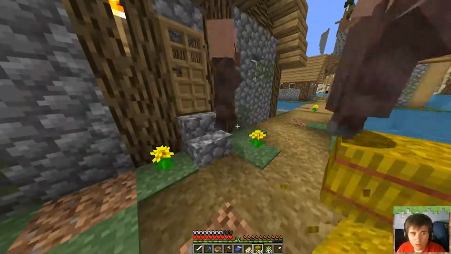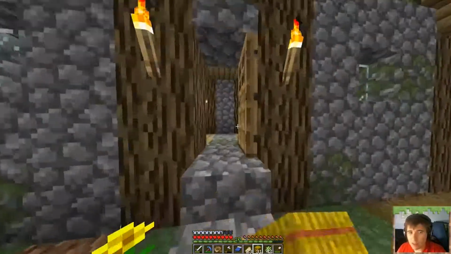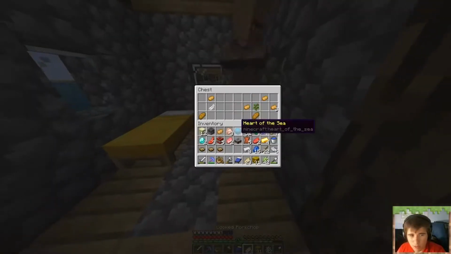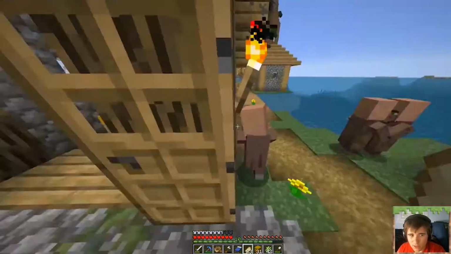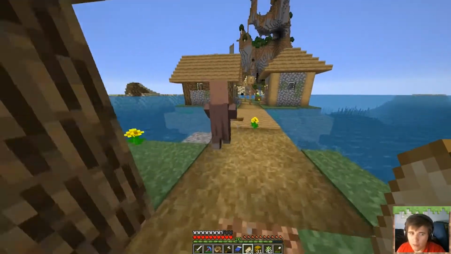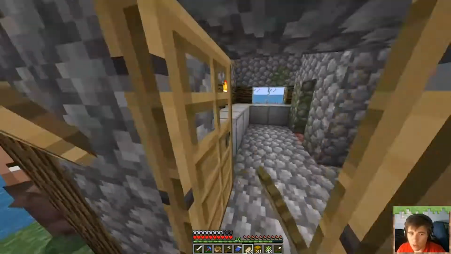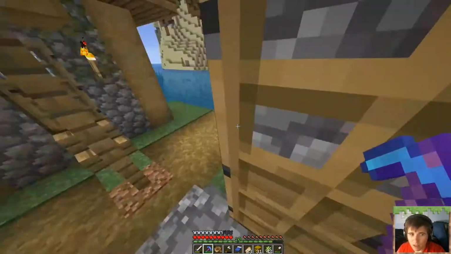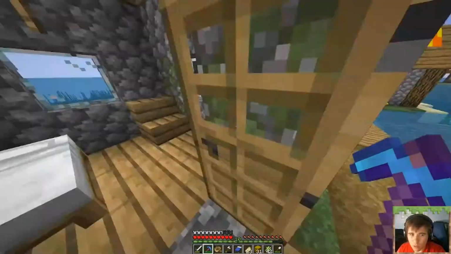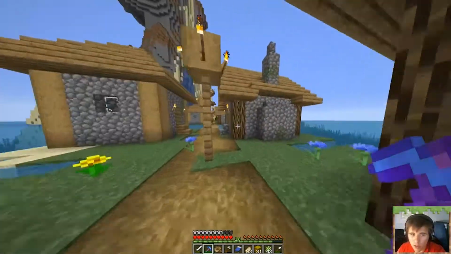So, if you don't... Jeez, are you okay? So, if you don't know, villagers are NPCs. You can interact with them, and these guys are called nitwits. They don't have a profession. They don't have a job. If we give them a tool table, or basically something that they can recognize as a work table, then they will get a profession, and then we are able to trade with them.